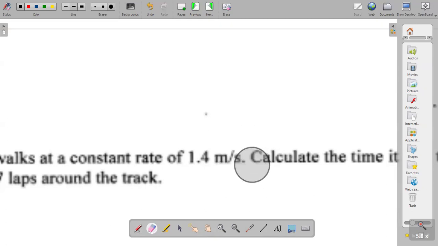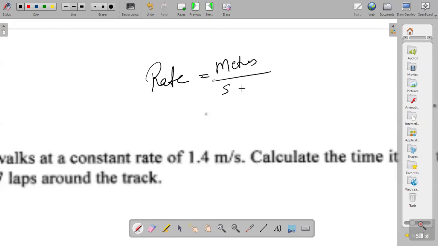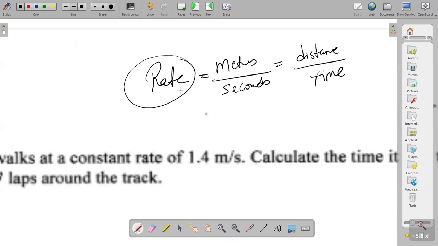Division. Didn't I give out the formula earlier today? So the rate that he's walking, which is actually the speed, is meters over seconds. Everybody realizes meters over seconds? Which is essentially what? Distance over time, which is the formula I gave out earlier. Everybody with me? So to calculate the rate, you divide the meters by the seconds.